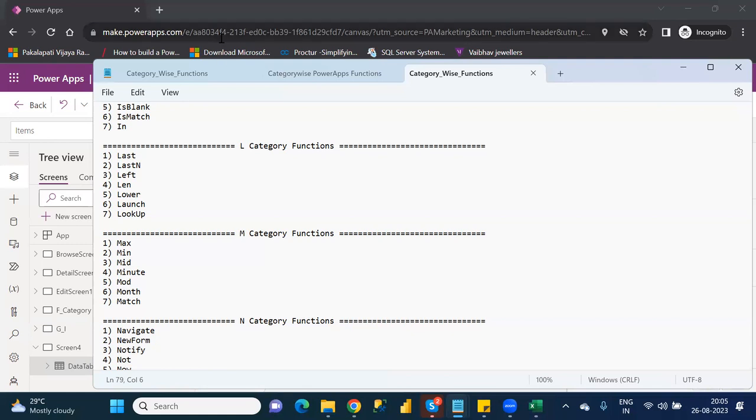Whatever Power Apps document I share, will everyone understand or not? Prabhavati, is the document clear or not? Please share the class notes grouped by function as well. Yeah, sure, definitely. Up to now, whatever documents I shared, will everyone clearly understand the documents or not?